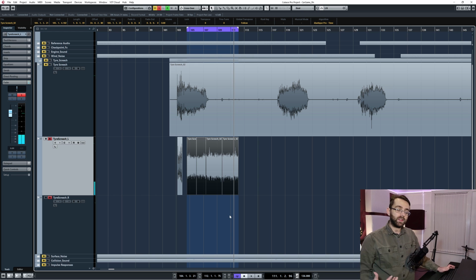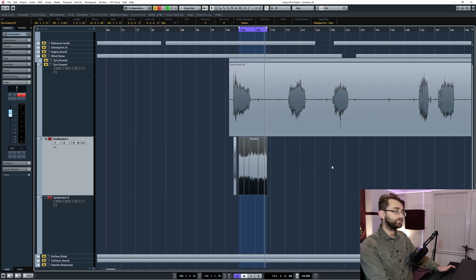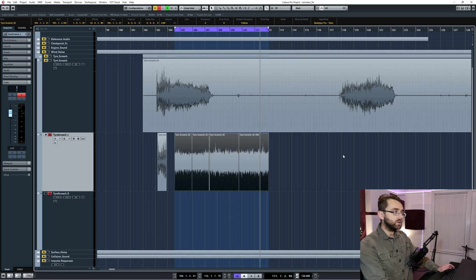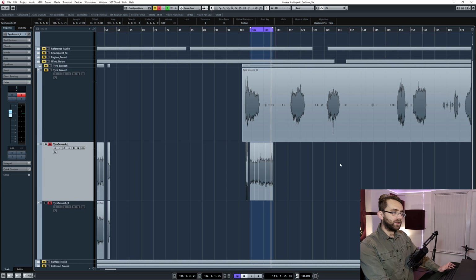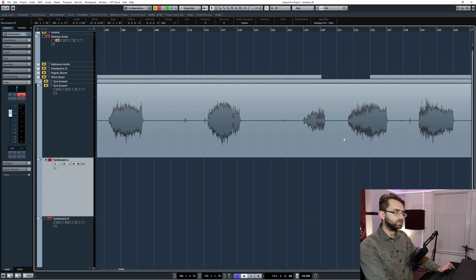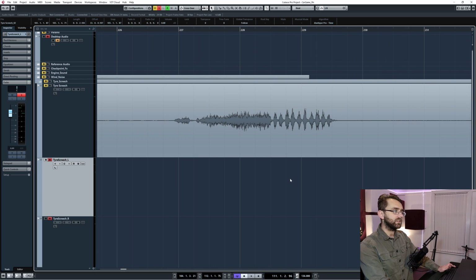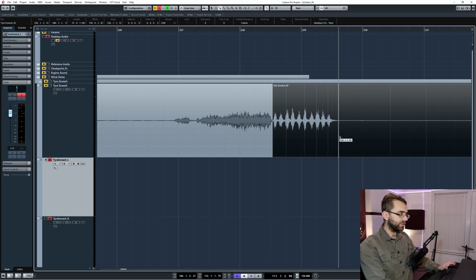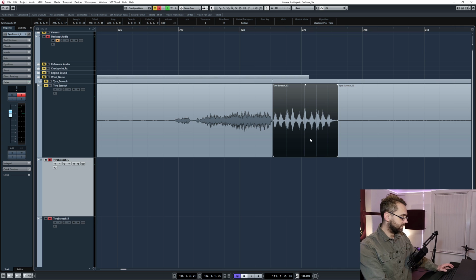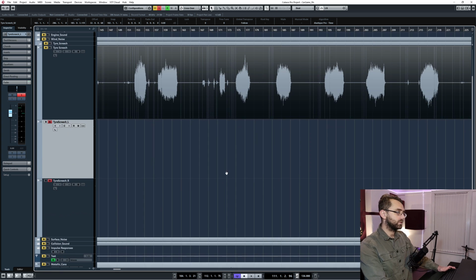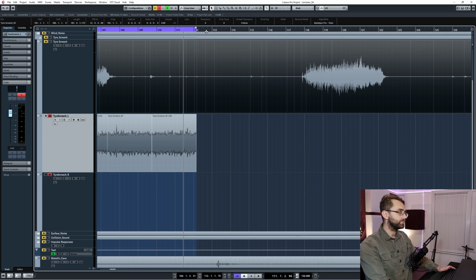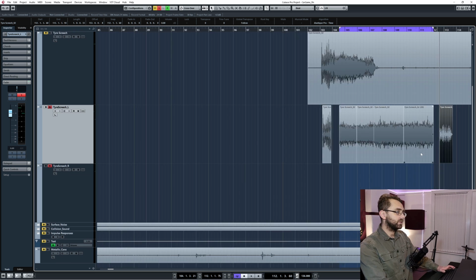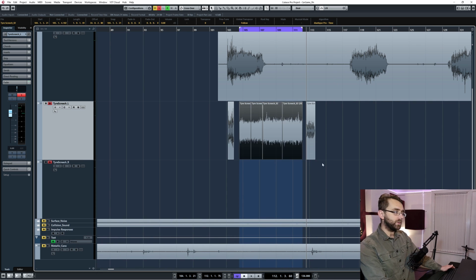If you can still hear it looping and you're worried about the player hearing it looping, just make it a bit longer, and the longer you make it, the less likely it is that the player will hear that as a loop. And then finally, we're going to want a little ending. Like I said, this is completely optional. I ended up not even using an ending, but I'm just going to go ahead and grab this one and pop it on the end here. So there you go. There's your start, your loop, and the end.